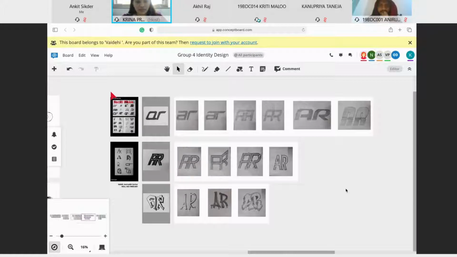At the same time, in the second row, I am not too sure if the third one really works so much as how I am right now visualizing the last row and the last option. Maybe what I have in my head is a blend of both of them, which would probably help you achieve what you're trying to represent. So see how you could take it further, and just try to blend these options and see what comes out. Overall, these are good explorations. Yes, ma'am. Thank you, ma'am.